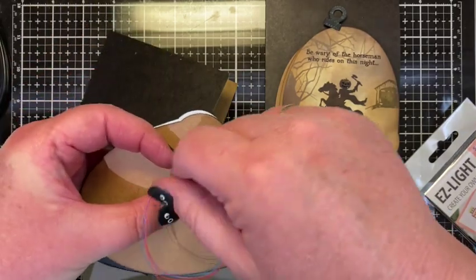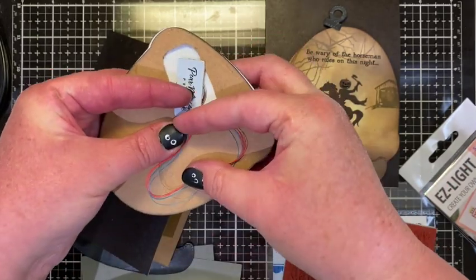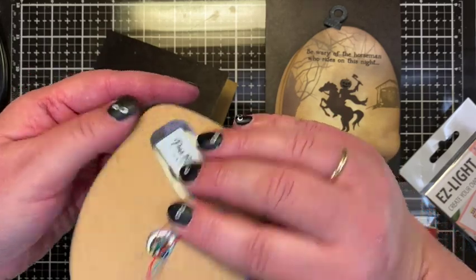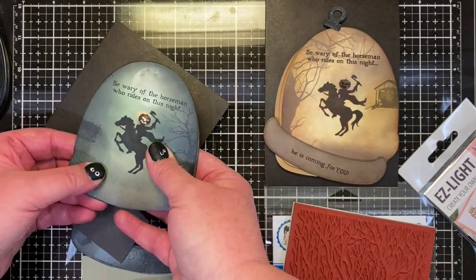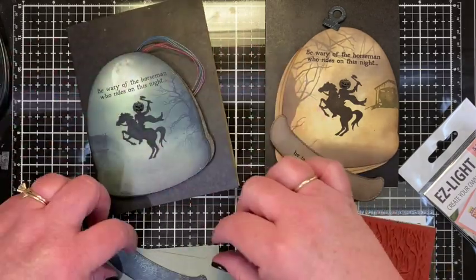And then this, and then you tape these behind it. And then this will go over here in this spot, so that when you push on it, it's gonna light up. Okay, and I still have to put vellum behind it. So then that's going to go on here.